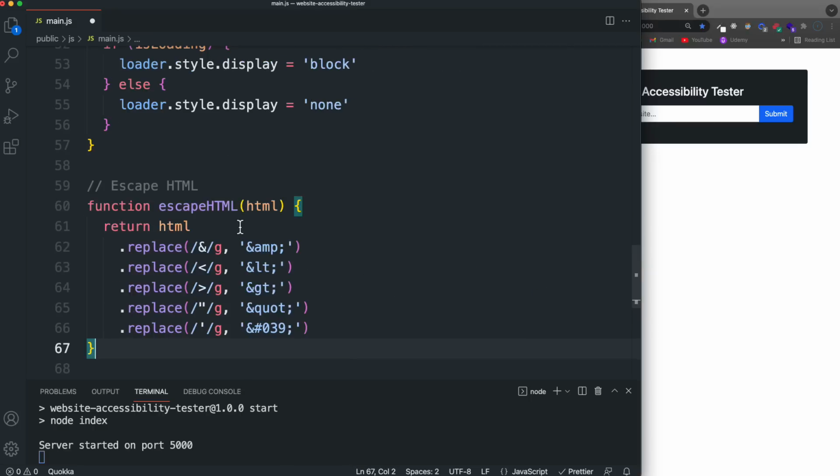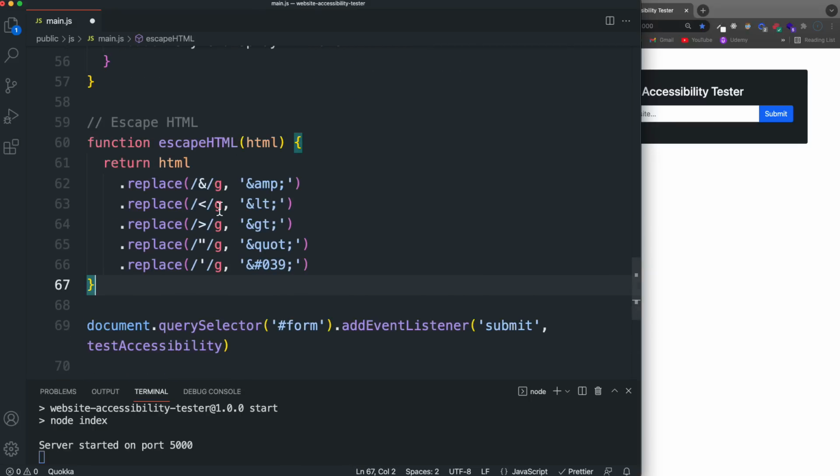So we're using regular expressions here to replace certain characters. Basically, to output, let's say an H1 tag, to have the left angle bracket, you would use ampersand LT semicolon. That would output a left angle bracket. The right angle bracket would be GT.